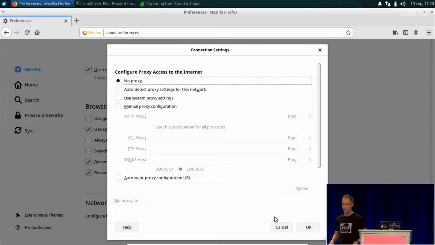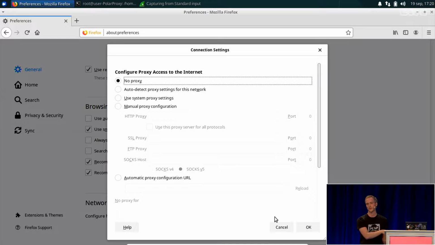And that's important because if you're going to intercept malware, or for example, intercept the traffic from an app on your phone, you have no ability to configure that app. I cannot configure the malware to use my proxy. So it has to be a transparent proxy, or anything that just tries to go to 443 on the internet has to be forced to go through the proxy. So you see, no proxy in Firefox.